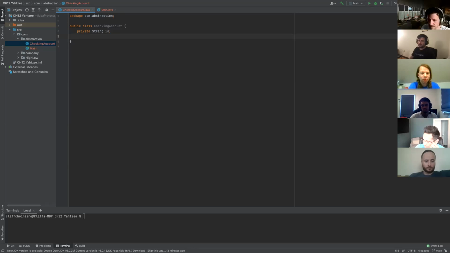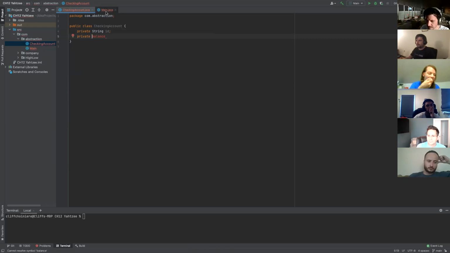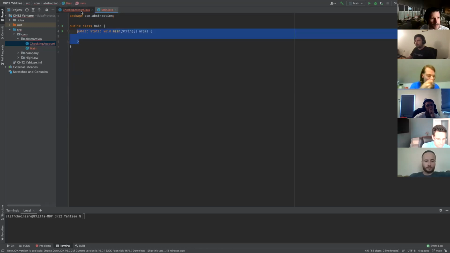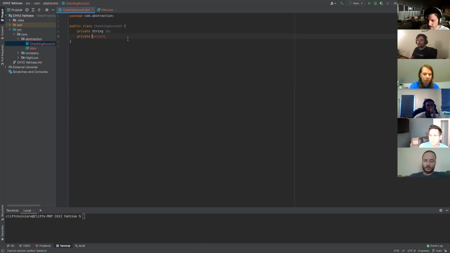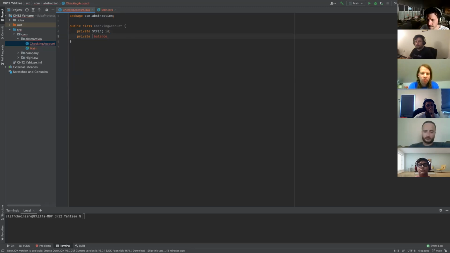All right, what's another field we have? Balance. What's our data type for that? Didn't Jim just say something about that? Yeah, I did. An int if you want it simple, a double if you want it complicated. Can it be a float though? You can make it a double, or simple could be an int, or a float. Isn't a float better? If you want to make it super complicated, make it a string.